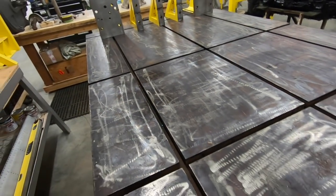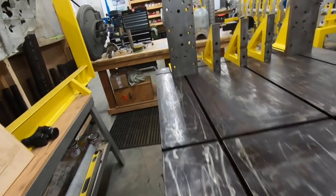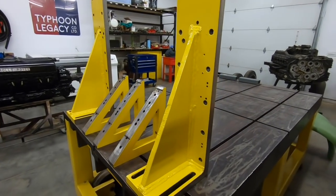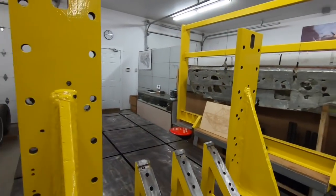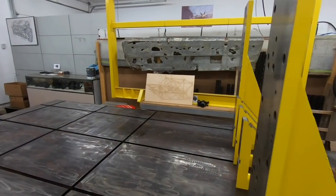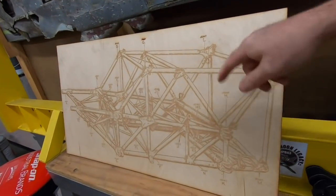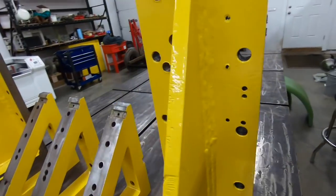So what we're going to do is we'll build the hard points for the spar pickups, and we're also going to build more hard points that mount to these. These are machined angle plates for the, I'm going to use them at the back end, the two taller ones. They're 36 inches tall, and they're going to support our mounts for the integrating structure where they attach to joints L and M at the rear of the cockpit. It's another crucial area, so we'll be able to support all of that critical structure with some of this.